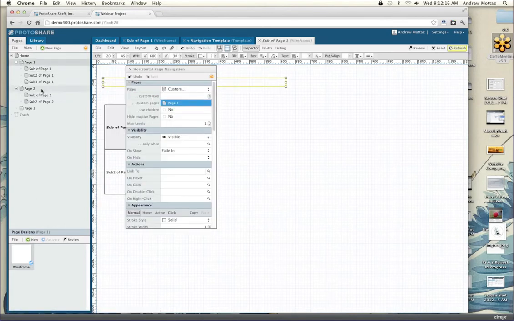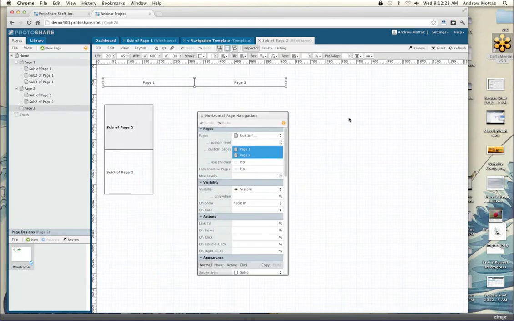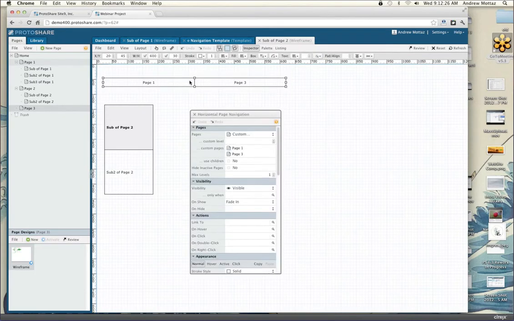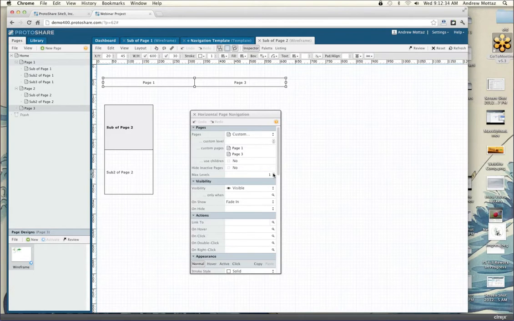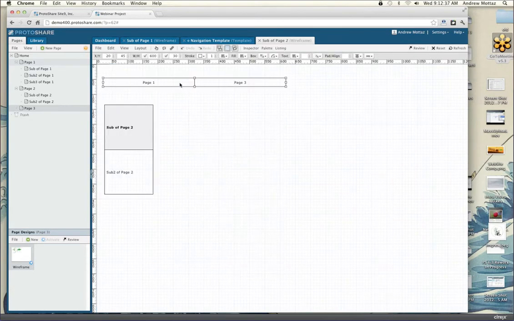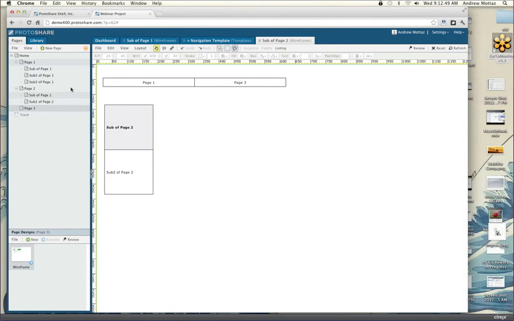If I want, for instance, page 1, I just drag it over, and maybe page 3, I drop it in, and this creates a custom navigation. But the nice thing about this navigation is it also has the feature of automatic updating. If I increase my max levels, then you'll see that I'm still going to see my sub-page navigation, and it'll dynamically update. If I add children to one of the pages that I've included in that custom navigation, then that will show up as well.